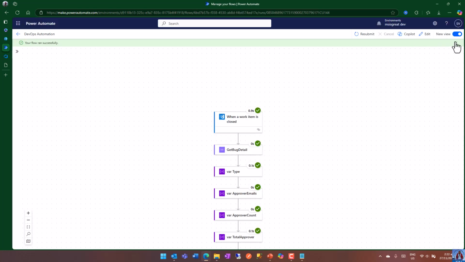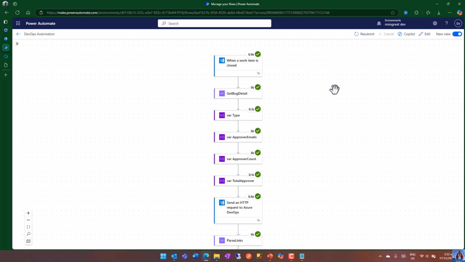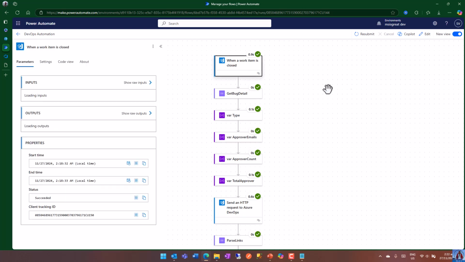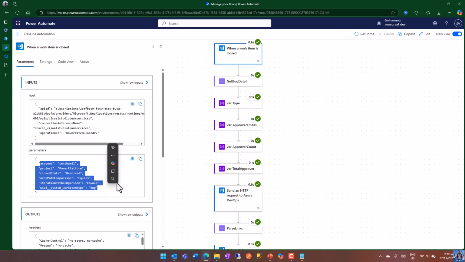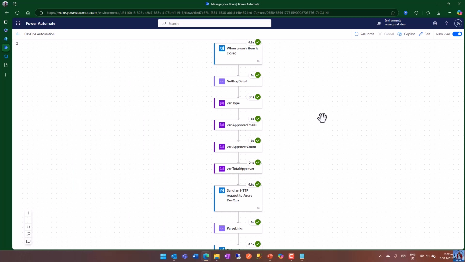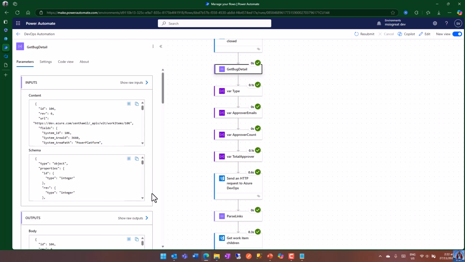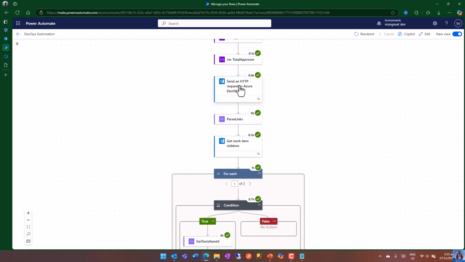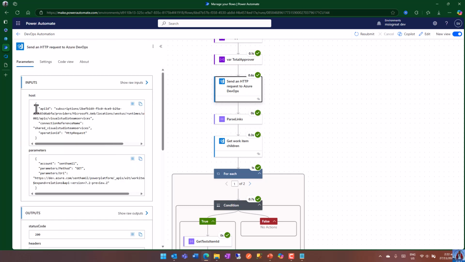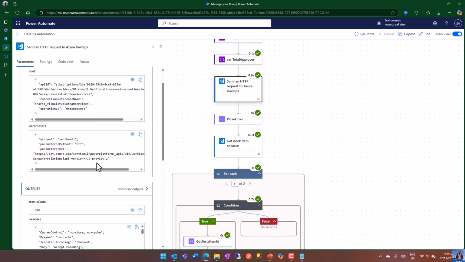Okay, so let's see what has happened. A trigger happened. You know that the trigger happened based on this. This is the main status, and with Parse JSON I'm getting the details. The key thing is that I'm calling the URL, the GET method URL.